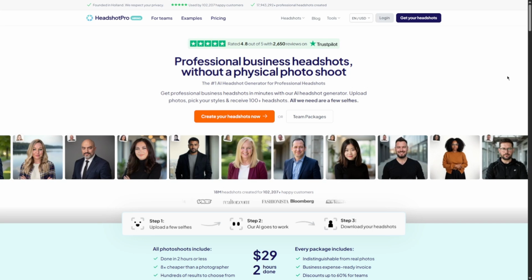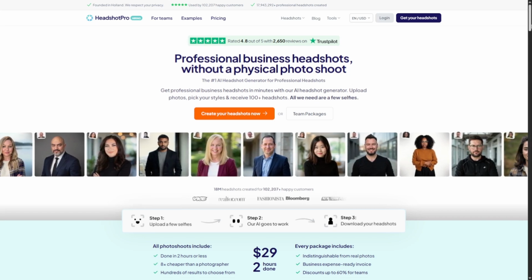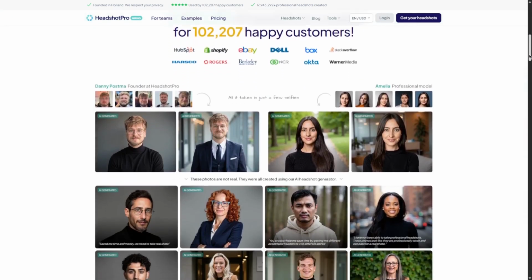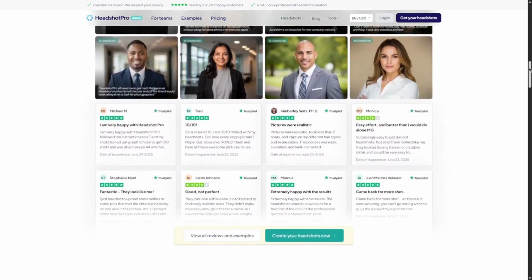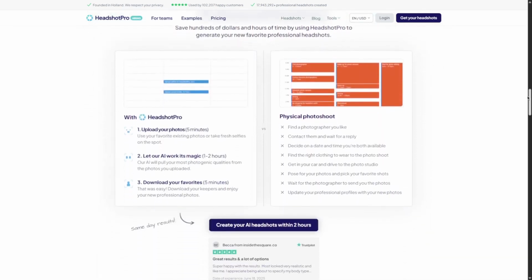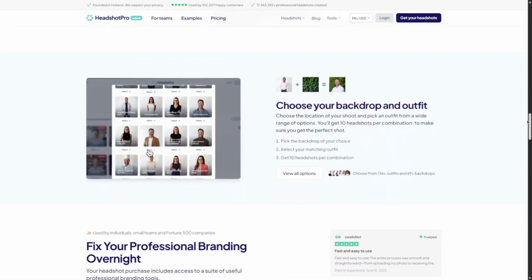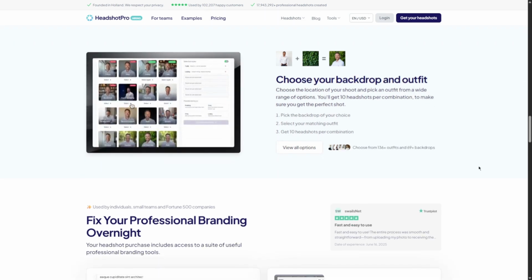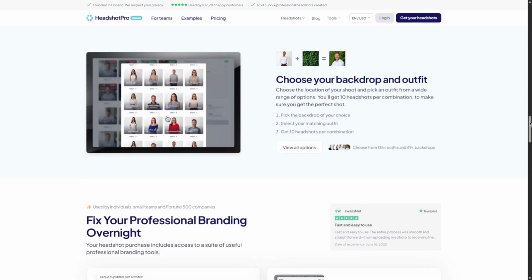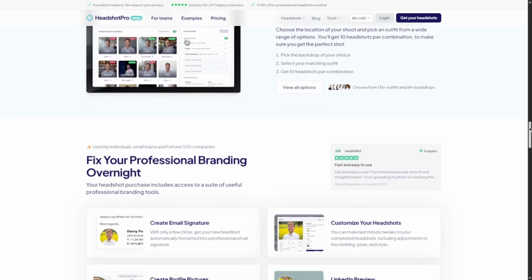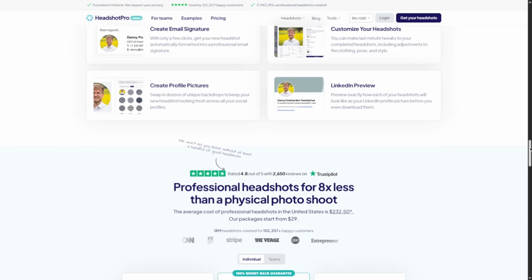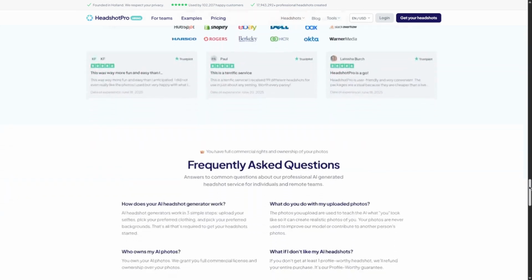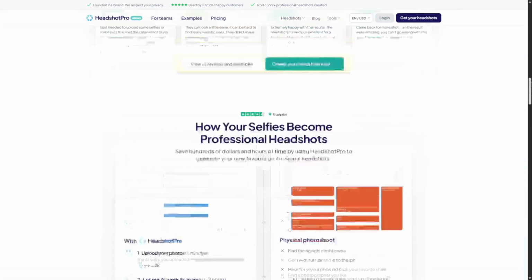Headshot Pro is engineered for professional consistency and scale, making it a premier choice for companies and teams. It excels in producing a high volume of cohesive headshots that maintain a uniform style, lighting, and branding across an entire organization. This is particularly valuable for remote or distributed workforces that need to project a unified image. Instead of focusing on artistic individuality, its core strength lies in delivering reliable, corporate-ready portraits that are optimized for business websites, internal directories, and professional networking platforms.